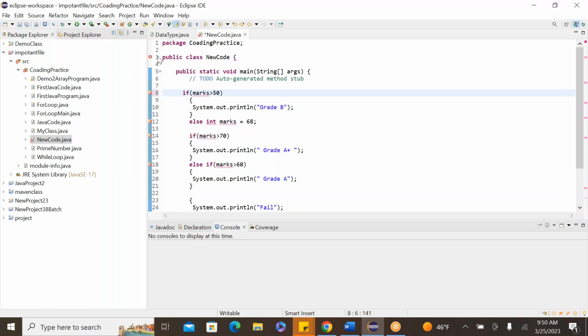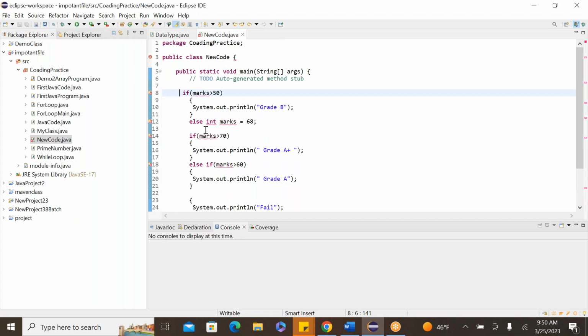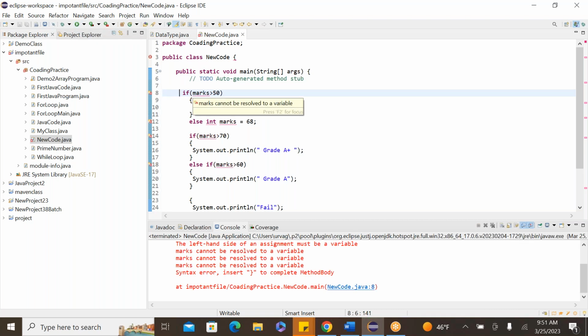Where did you declare marks? The compiler doesn't know what marks is. You have to declare integer marks before the if.